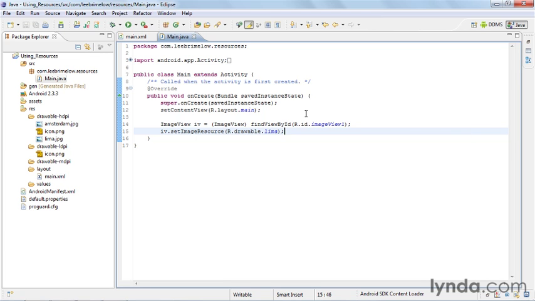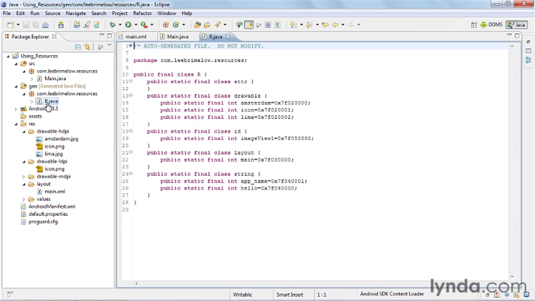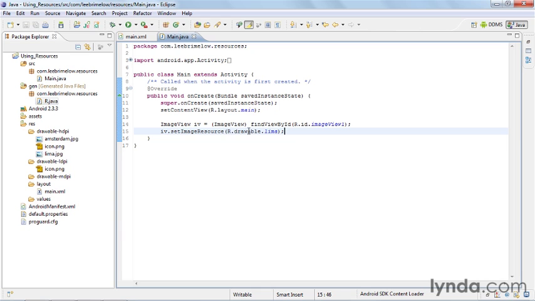Now, these things are slightly different based on the type of resource and how you're going to handle that resource. But just remember, whenever you add stuff to the resource directory, behind the scenes, Android is creating this file, which holds all of the references to your resources and the IDs, so that you're only ever referencing R.drawable.lima here. So the resource system takes a little bit of getting used to, but it becomes very, very powerful, especially when you're targeting different devices and different languages.